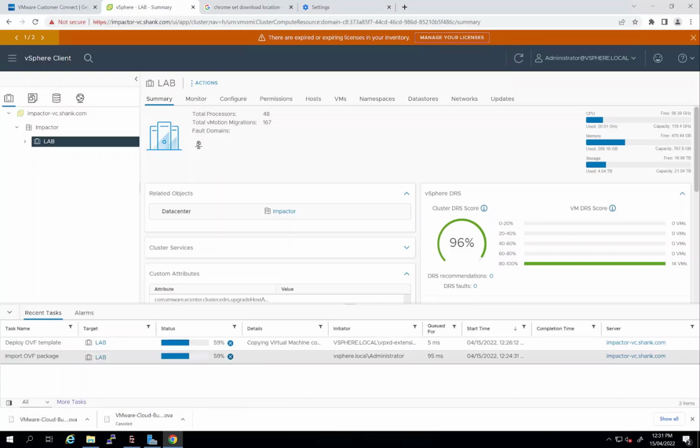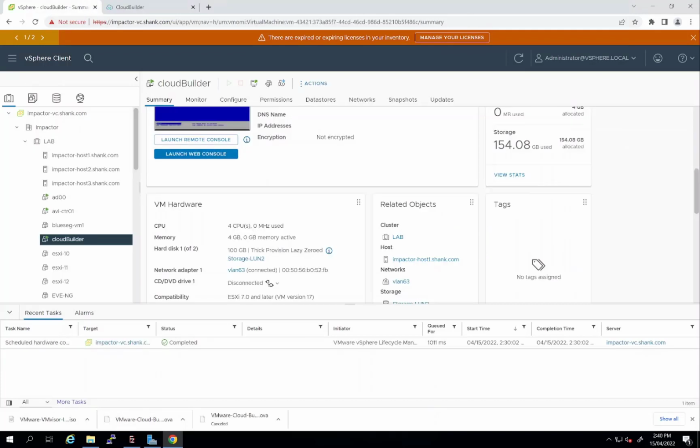I should probably also mention that I've got a second cluster to deploy this Cloud Builder appliance to. You may need to do it on a laptop with VMware Fusion or Workstation. However you choose to do that, as long as it can communicate to the hosts where you're doing the VCF bring up is all that really matters. I'll show you the process using another cluster in this demo, but it should be something similar when you do it in your own environments. I've left a link to the Cloud Builder appliance in the description below.